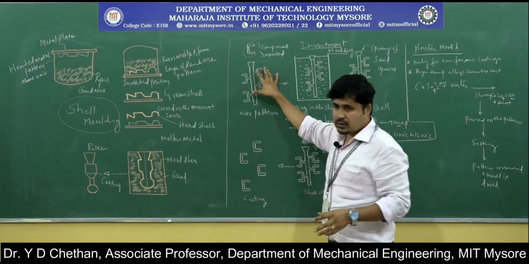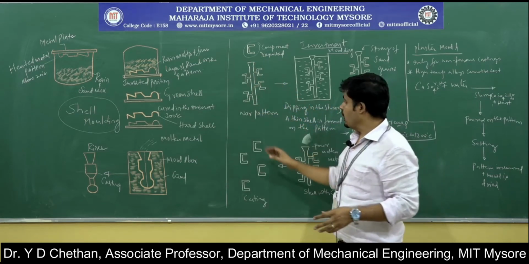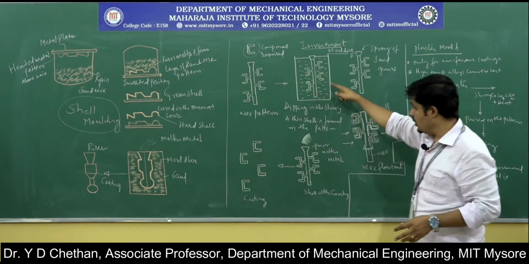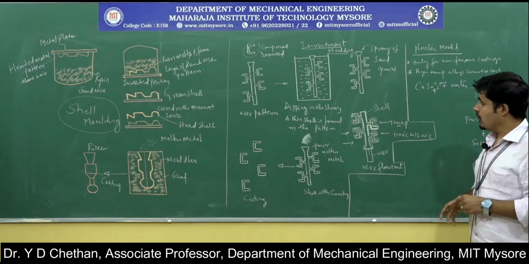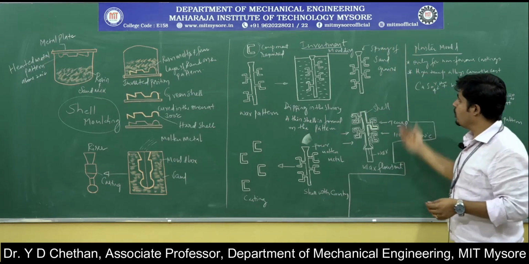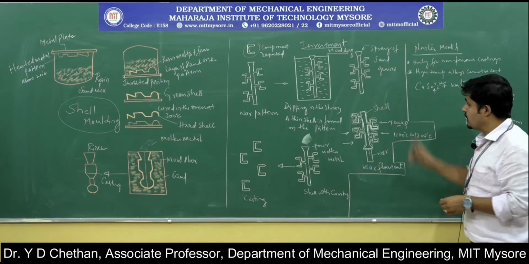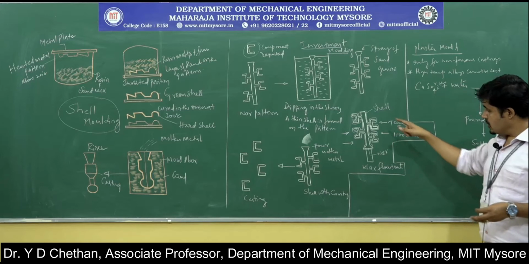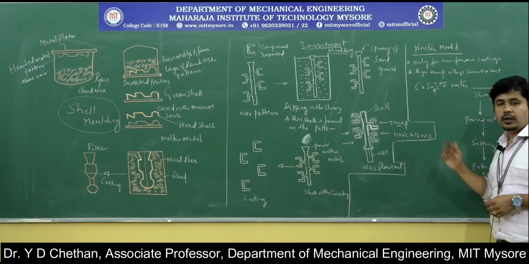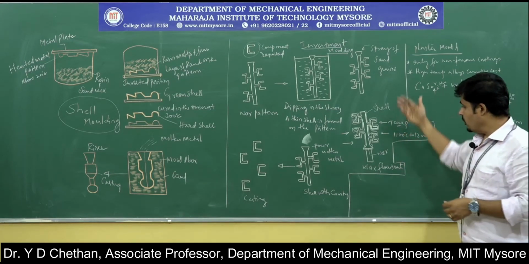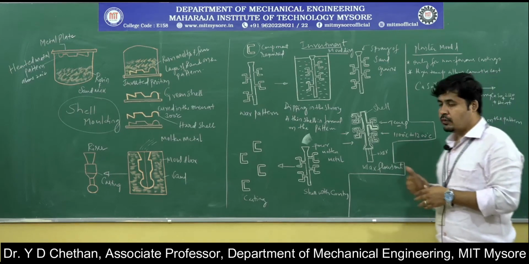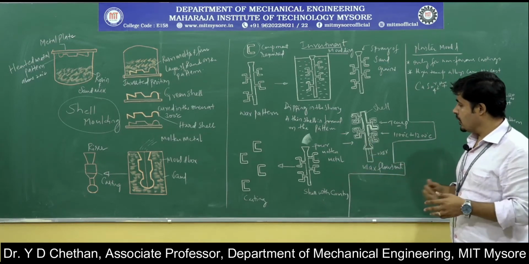Then you can make a cluster of these and establish sprue, runner, gating and so on. Then you can dip this wax pattern cluster into the slurry. The slurry is made out of different refractory grains. Then you can spray the sand grains, and that leads to the formation of the shell. The next step is you heat this structure above 1100 or 1200 degrees Celsius. That leads to the flow of wax. This is where the wax is invested, and it could be reused and reinvested in the next cycle.